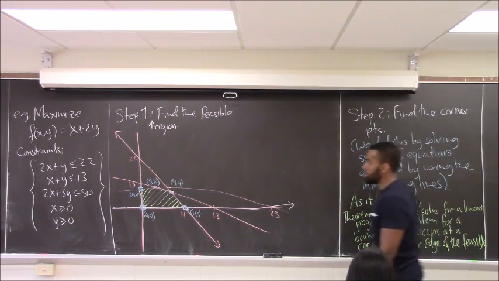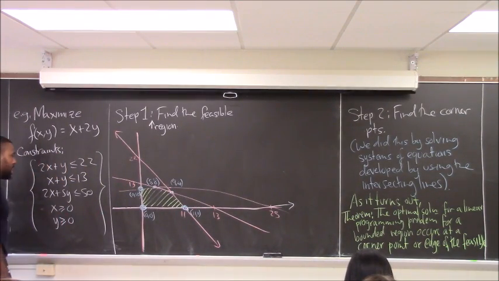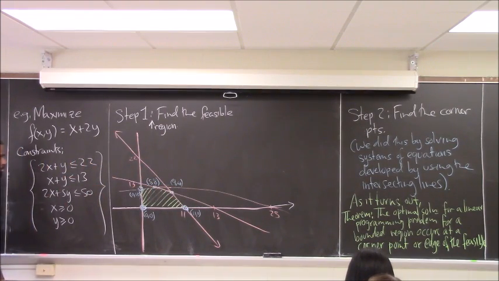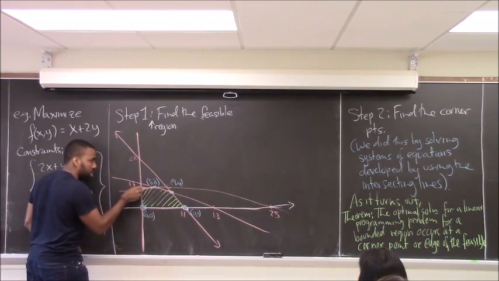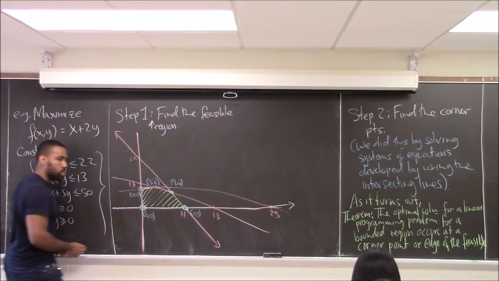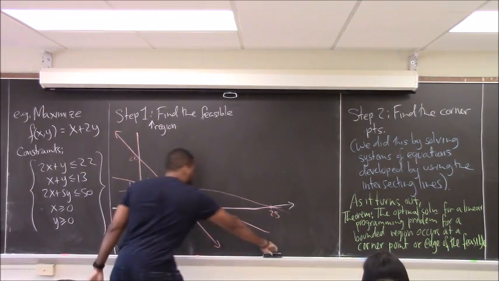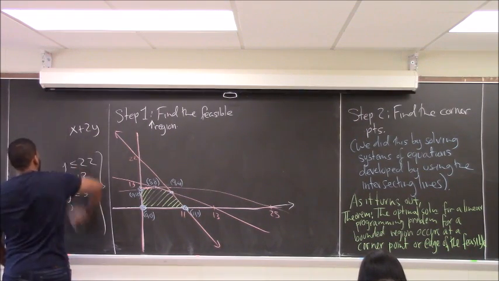If you want to maximize or minimize a linear function over some sort of region defined by linear inequalities, your answer is either going to be located at one of these corner points, one or several of them, or every point along one of the edges, maybe like every point on the line between these two will actually be the solution. Right? Now I'll tell you why in just a sec, but let's actually just finish this problem. So that's step 3. Step 3 will be to evaluate your objective at all corner points.